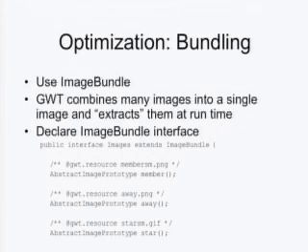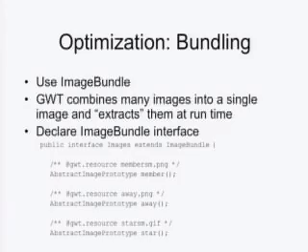At compile time, it takes a bunch of images, puts them into one image, so you can deploy this one image to the server. And then at runtime, it'll load that one image. And in the client, it'll use some CSS to display the correct image. And this is all done by generated code, so you don't really have to worry about the complexities of it. It's actually pretty easy to implement.